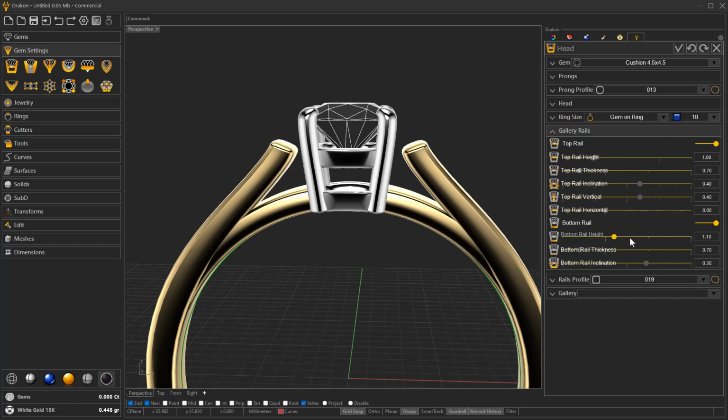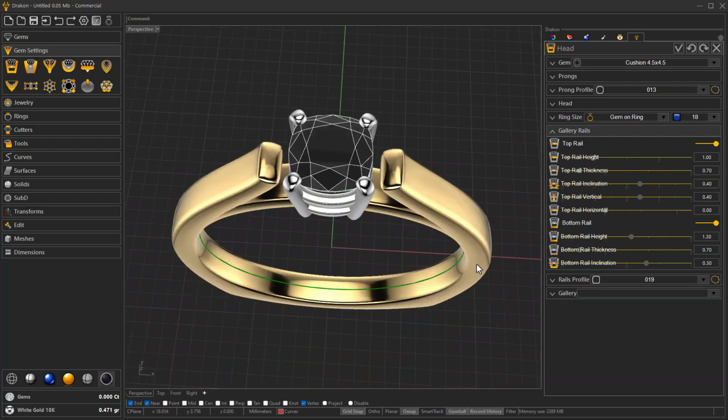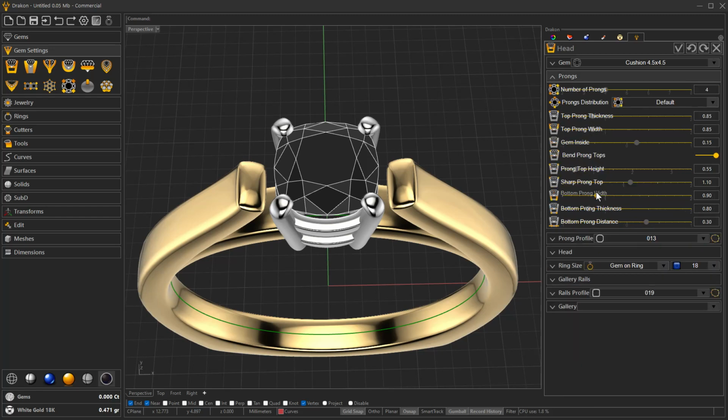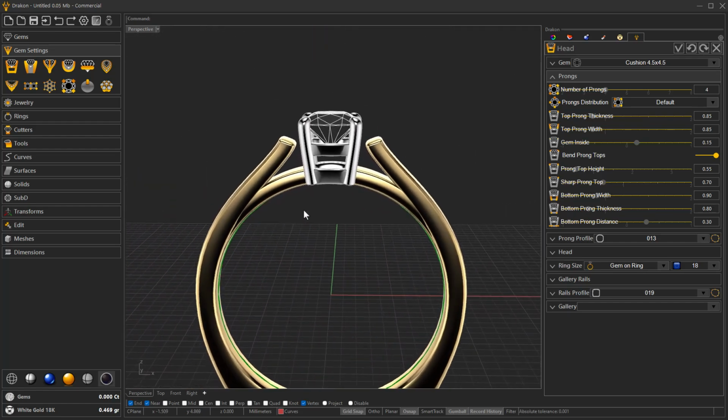I can also adjust a little bit more. So it looks good now. We have the settings. Maybe we can readjust here, for instance, the prong shape here a little bit more at the top, but overall it looks good.